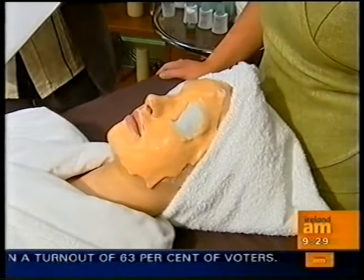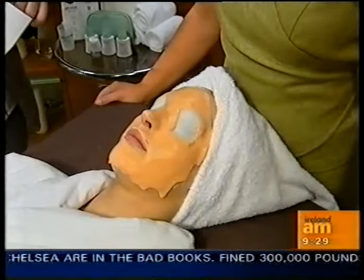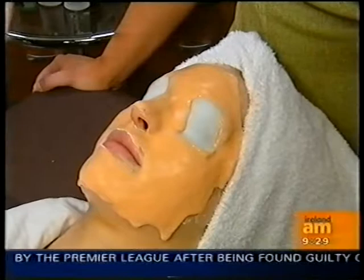So we can analyse the skin for the client and give them the best possible recommendations for home care. It's full of vitamin C, 25% active, and it also has the other C, which is seaweed. Seaweed helps to hydrate the skin. It's also very remineralizing for the skin as well. Okay, now you've just put it on. We're going to let it set for another couple of minutes, and then after the news, we're going to come back to it, and we'll be doing a reveal and showing you the glow underneath the mask. For the moment, Lorraine, thank you very much. We're going back into Mark and Colette.